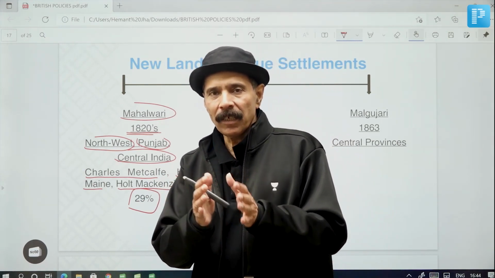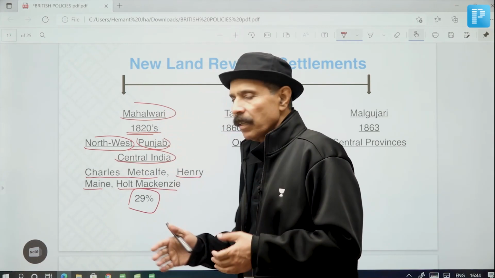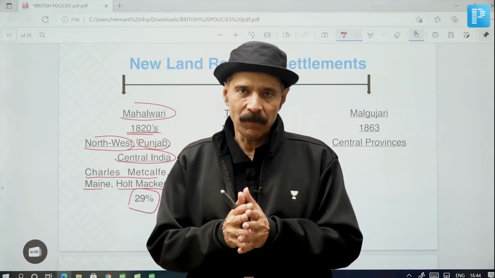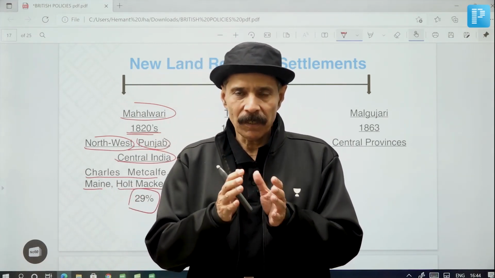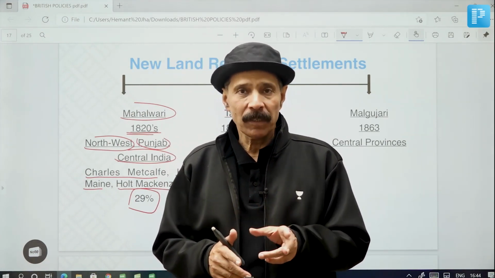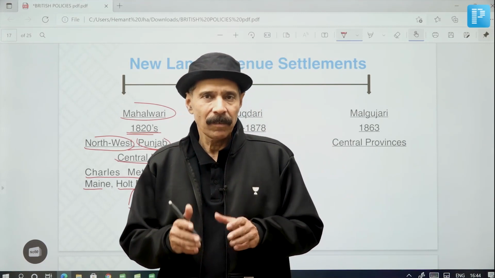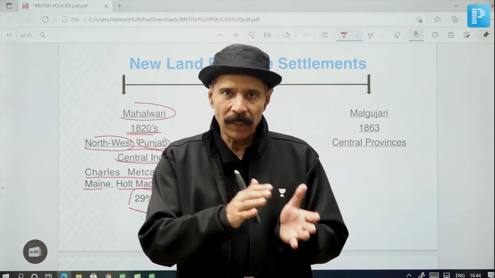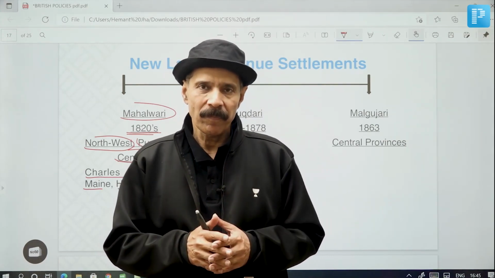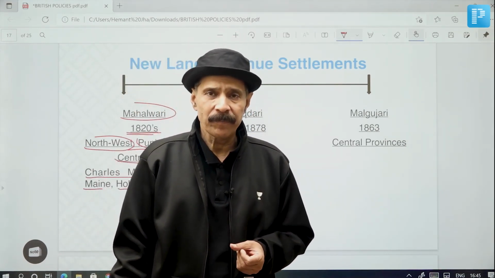So maximum cultivable land came under Raiyatwari, then under Mahalwari, and then under permanent settlement. So the three main settlements were permanent settlement, Raiyatwari settlement, and Mahalwari settlement that continued till end. The first two settlements, Ijardari and Jamindari, were not there. Jamindari was modified as permanent, and Ijardari was replaced by Jamindari. And later, two more settlements were introduced later, but they were minor.